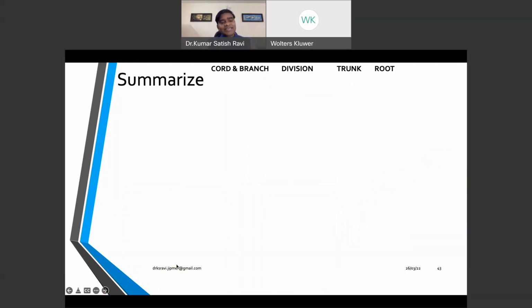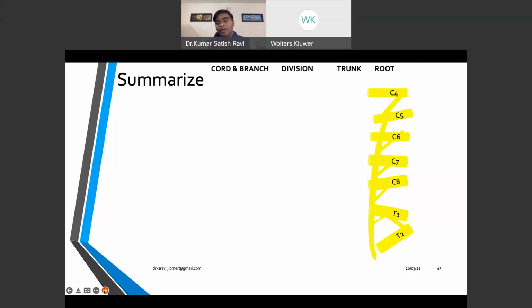Now in this diagram, I would like to summarize this brachial plexus. Over here, you can see the different roots by which the brachial plexus is formed. The brachial plexus is formed by the ventral rami of C5, C6, C7, C8, and T1. There may be the prefixed condition. In the prefixed condition, there will be involvement of C4, right? And in the postfixed condition, there will be involvement of T2.